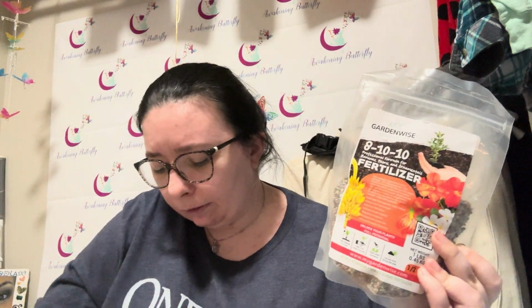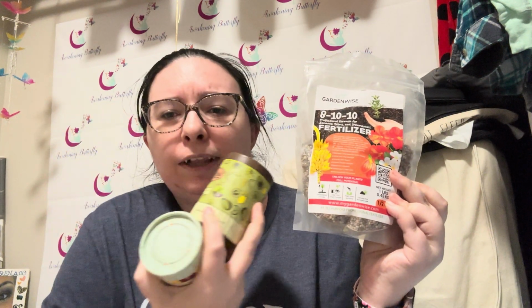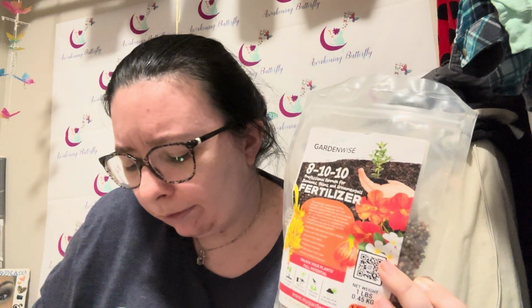There's a lot of these that say near the trunk, or something about the trunk diameter. And if it's a banana or a palm tree, 4 times a year. General garden plants, 4 times a year. Trees and flowering shrubs, twice a year, spring and fall. If it's for your lawn, as per requirement. I have no idea, but anyways, I got fertilizer, y'all. We got fertilizer. And who knows what else.